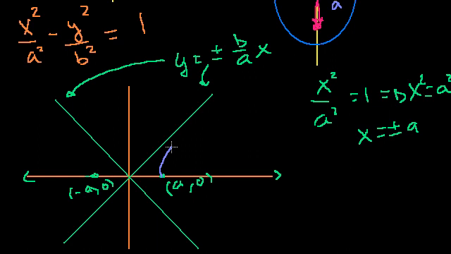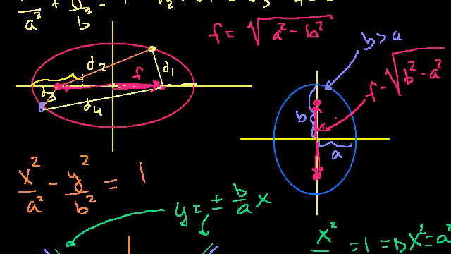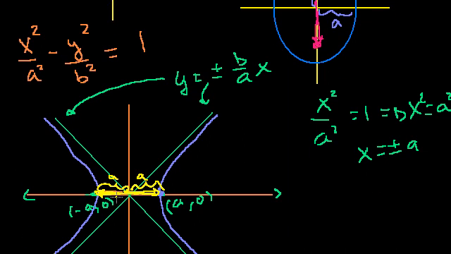It'll get closer and closer on that side, and then kind of view this as one of the vertices of the hyperbola. This distance right here — between the two elbows of the hyperbola — is a, and this is also a. So you have a 2a distance, which is very similar to the ellipse situation where this distance is a and this distance is a. Your distance between the two left and right points of a horizontal ellipse is the same as the distance between the two left and right points on a hyperbola. It's just that a hyperbola opens outward, while the ellipse opens inward.